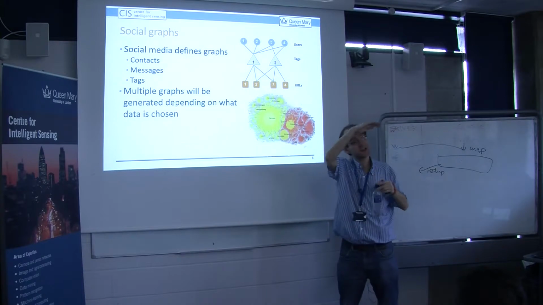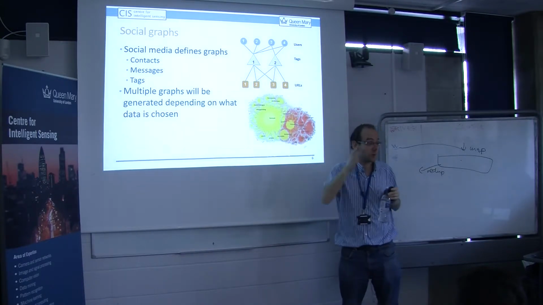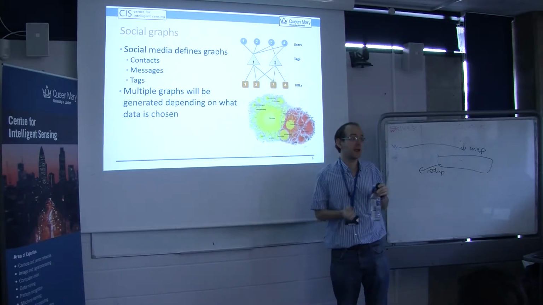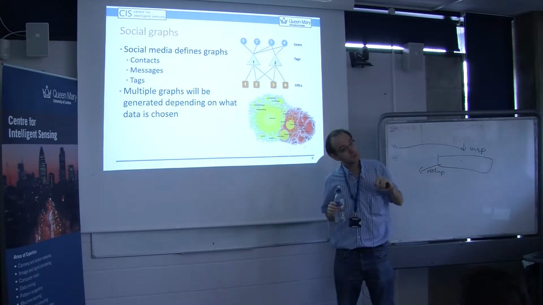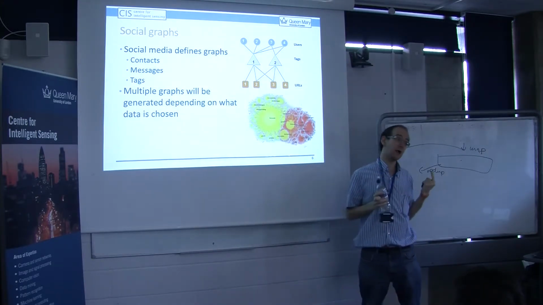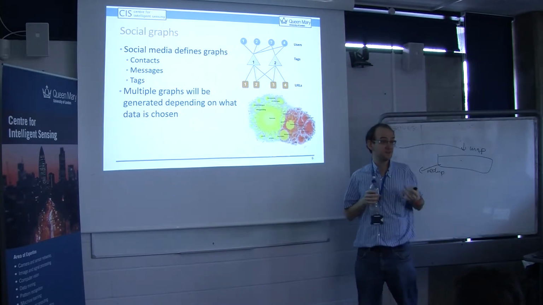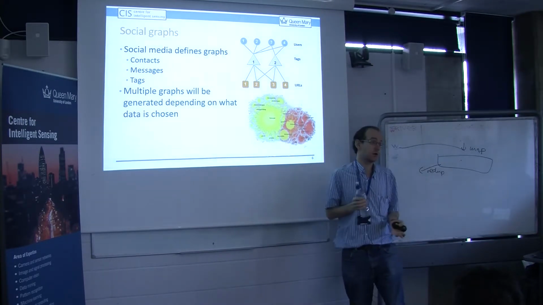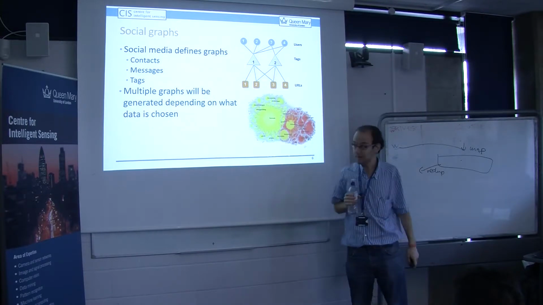And with exactly the same information, we could be building many different graphs, and each one of those would allow us to look at different things, for example users. Other graphs would allow us to look at how different topics are spread across our network, to give you another example.